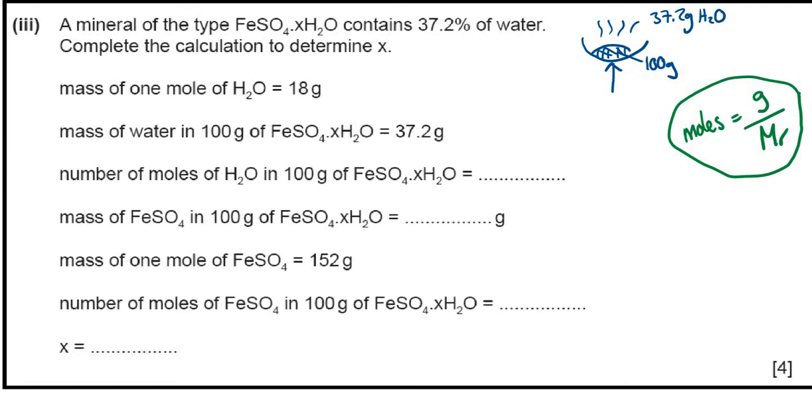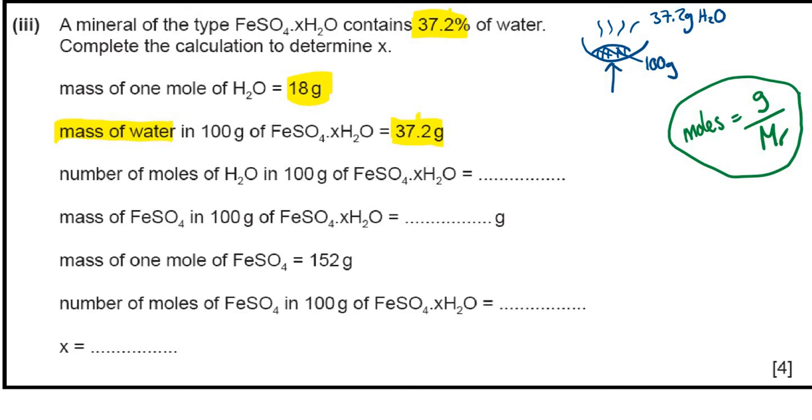So here they've done it all for us. And what's nice is they've given us the MR of 1 mole of water. They've also told us that we've got 37.2% of water in our hydrated salt, and the mass of the water in 100 grams, 100%, is 37.2 grams. So you can see they're the same, because percent is out of 100, how many grams in 100.